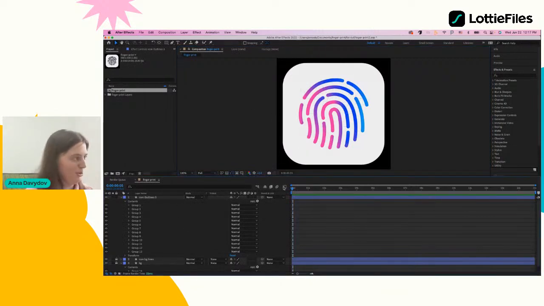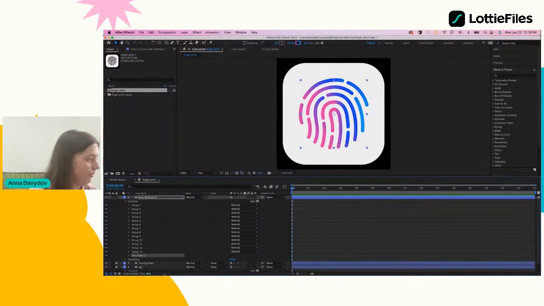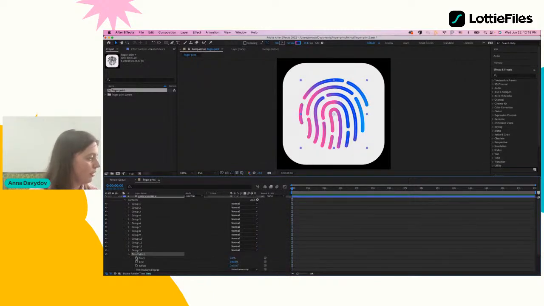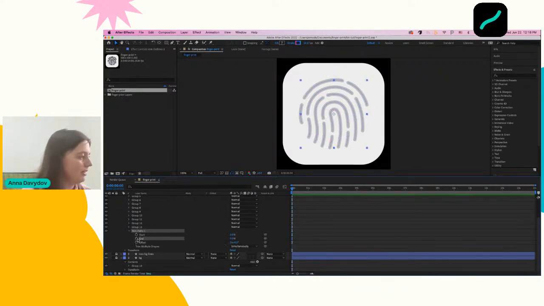Okay, now the most interesting part. Again, save, and now we're going to animate this line. So we need to go to this top layer and click on Add, and add trim path animation. Then we open the drop down of the trim path animator, and you see if we play with these controls, with the end control, it's set by default to 100%, but when I move it to 0%, you see that all lines disappear at the same time, and I really like that it's synced.